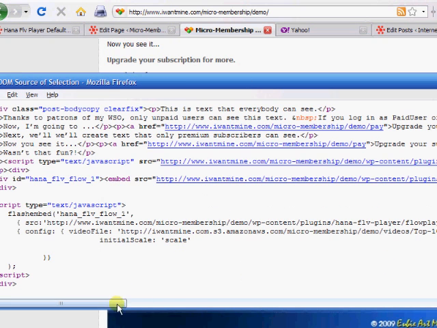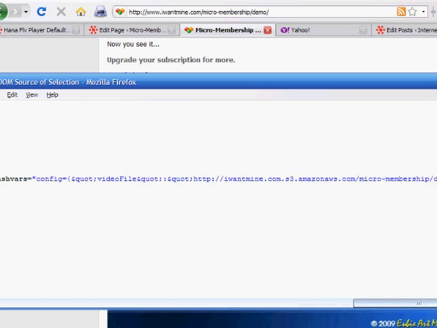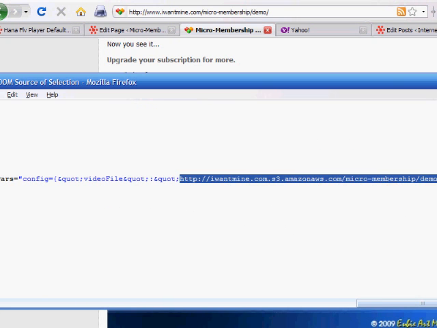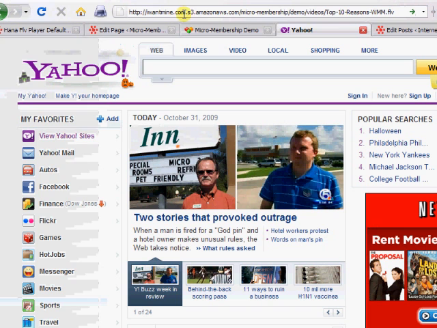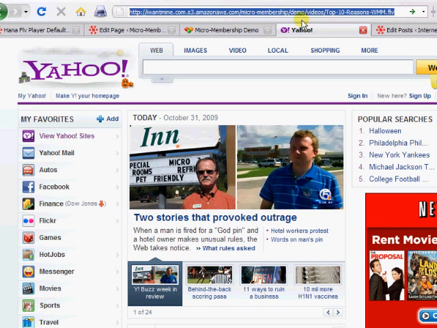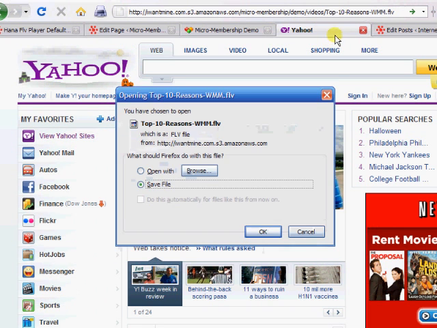If I go in and look at my source, it has the link to that video content, and there it is right there. There's my Amazon S3 account. If I take that and drop it into a browser, here's the worst thing that can happen. They can actually save my video off to a file, and that's not good.